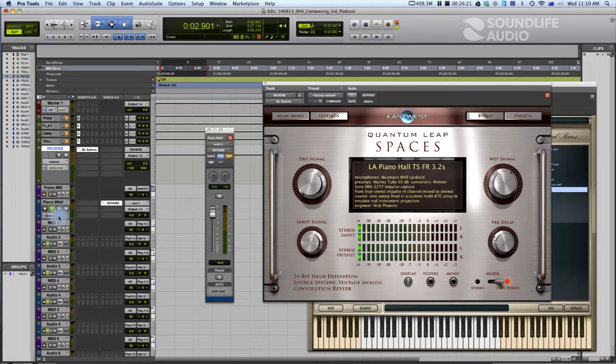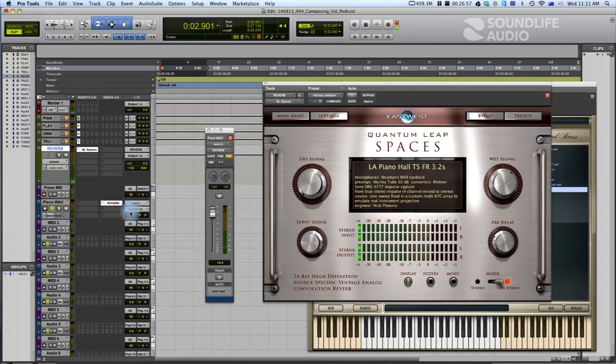You can send it before this, so you can actually mute this channel so that nothing comes through the dry signal whatsoever, but it will still send the signal off to the reverb. And all you're hearing there is a pure reverb. Bring that back in, you can see that you're hearing nothing because it's muted. It's only sending in what I tell it to from the volume here.